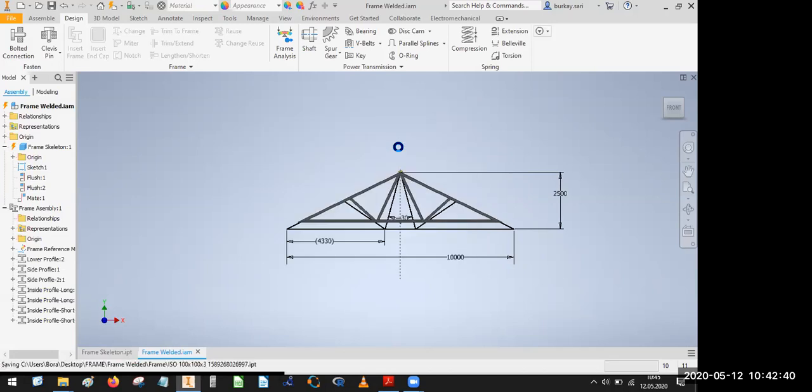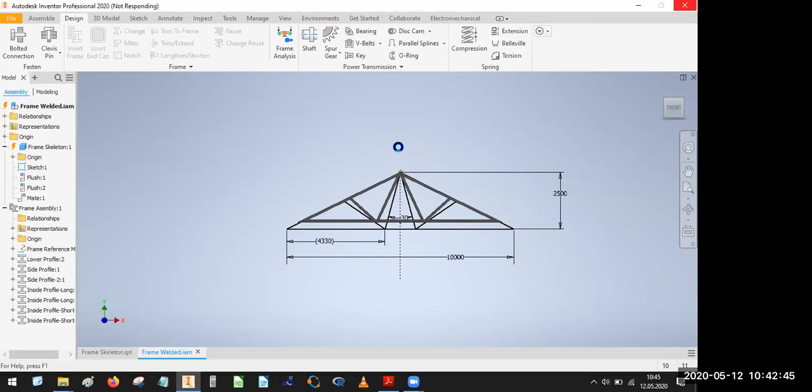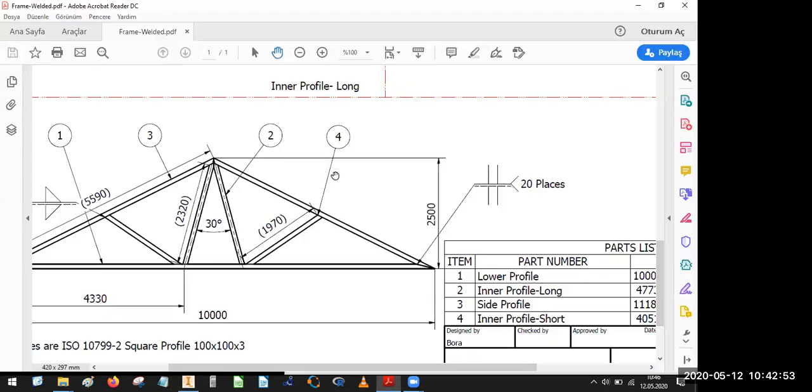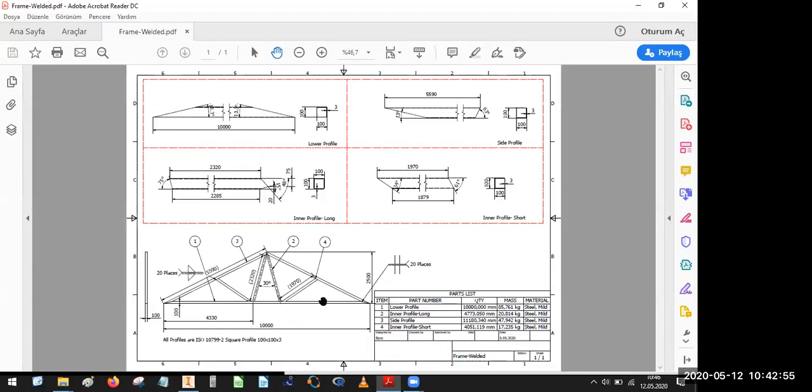From now on, I'm going to continue this assignment or this example by creating the technical drawing of our part files, and also the assembly files. So this is a very simple technical drawing.